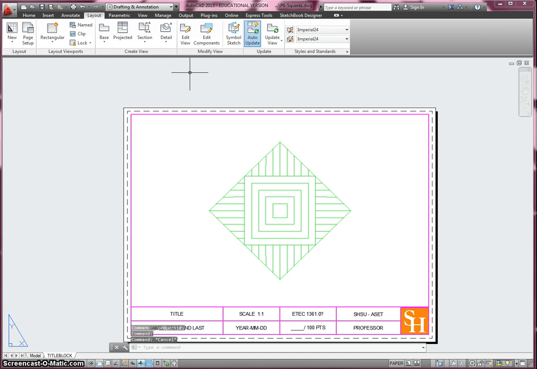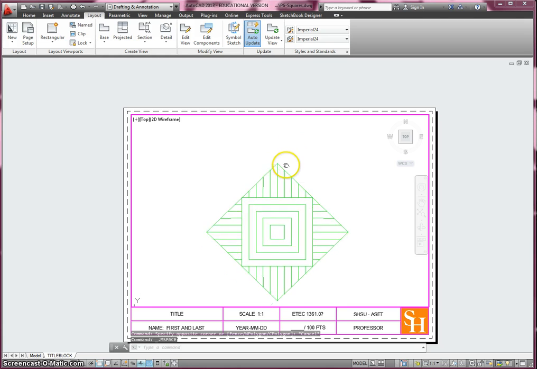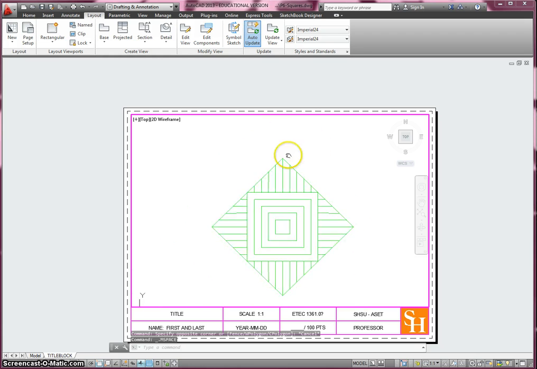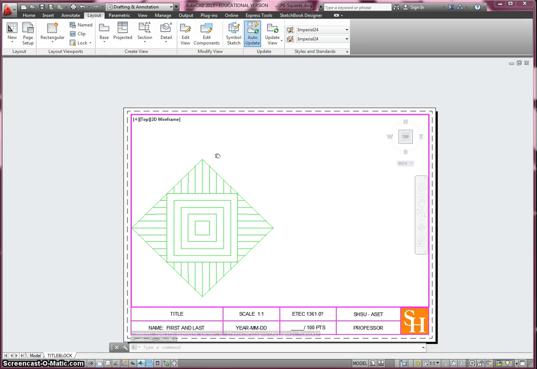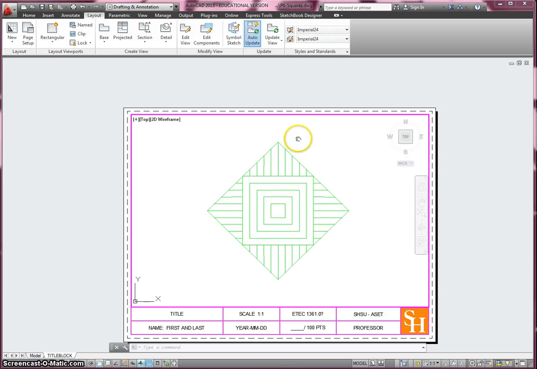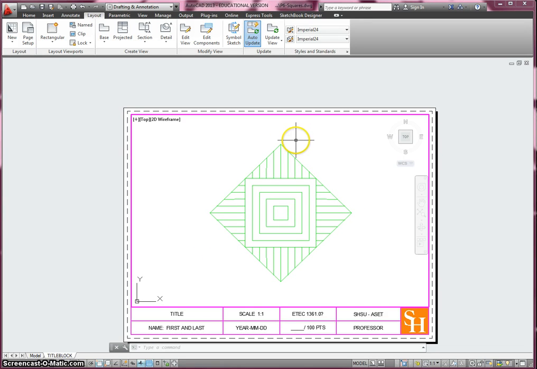If you find that your drawing is not perfectly centered inside of that viewport, the way you fix that is you double left click to activate the viewport. Then you can pan it around by using that center scroll wheel and holding your finger down on it to get it centered within the page. Once you're done, double left click to the outside in that gray area and that'll deactivate the viewport.